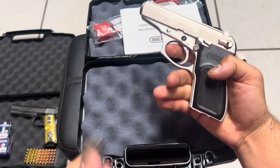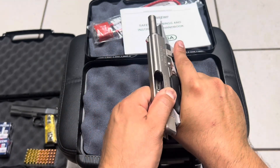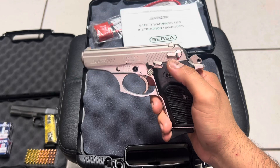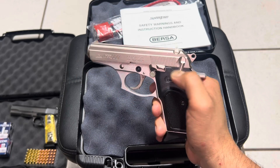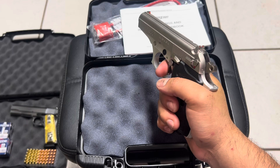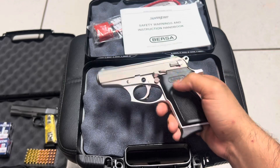Also, if there's no magazine inside it will not shoot, so that's another cool safety feature. Another cool feature is that it has a decock mechanism — when you put it on safety, it decocks the hammer without shooting. So you can put it in your pocket with one in the chamber, flip the safety, and you're ready to shoot. It's a great gun with a lot of great safety features.